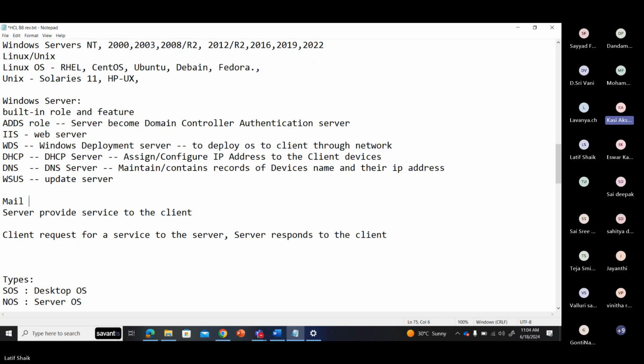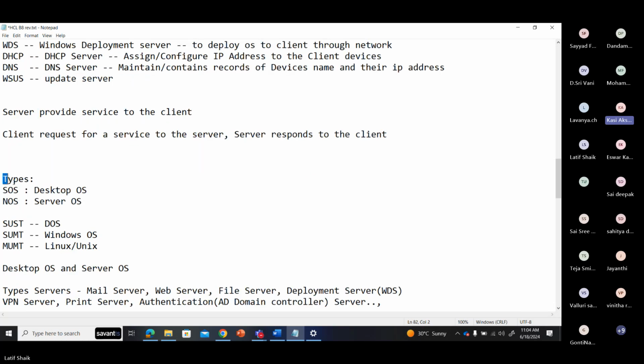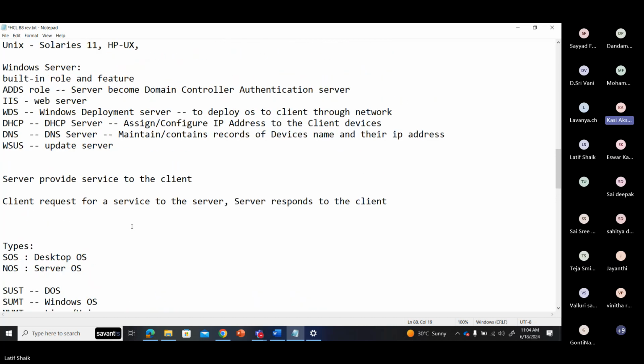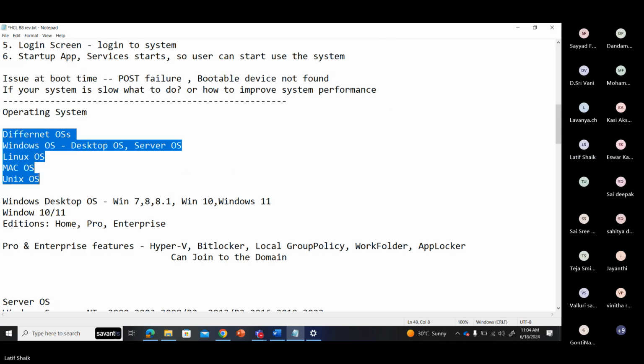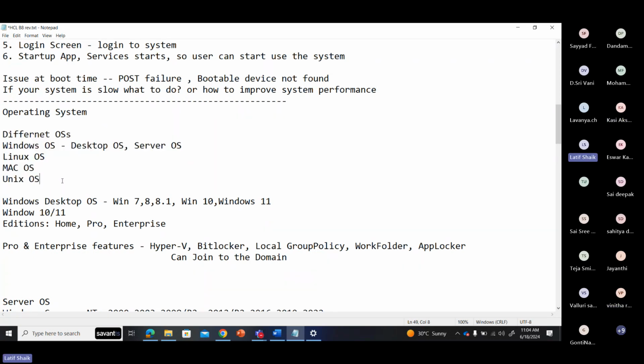So then, for types of operating system, we have batch operating system and time sharing operating system, right? Then the difference between these types, and you mentioned here desktop operating system and server operating system. I didn't get the difference between these and that. Which one? Different operating systems. Yes, sir.